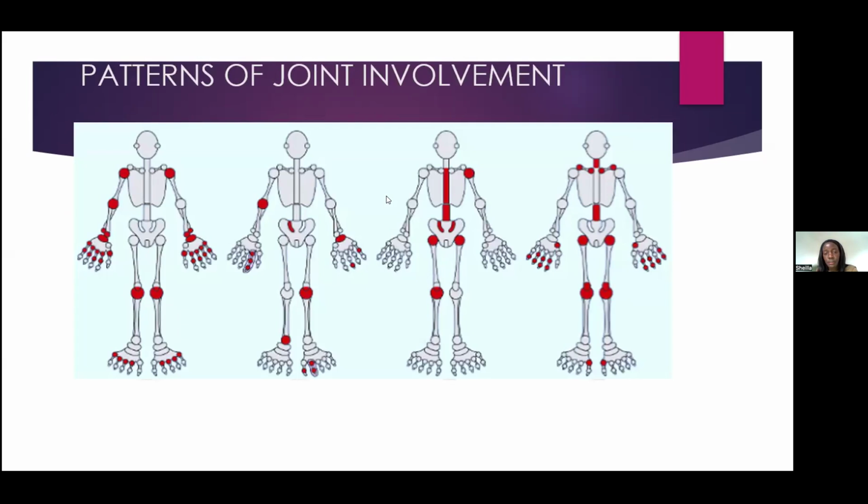So I'll start off by showing you different patterns of joint involvement. Those are skeletal drawings of different types of involvement that you can get with the different joints. I'm going to bring up a slideshow on my next slide where you can select what patterns you think accurately describe these four images. So take a few seconds to take the images in, and then I'll move on to the next slide where you can select what you think is the best description.